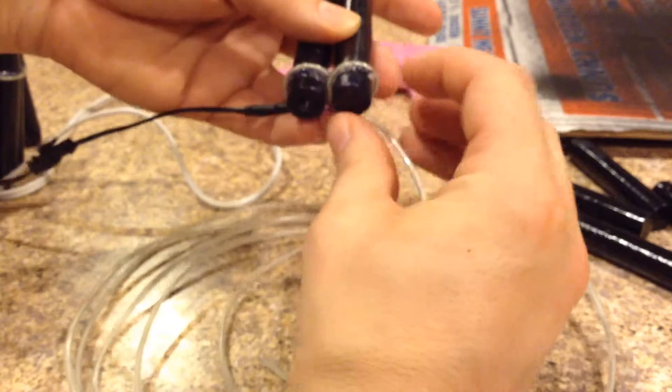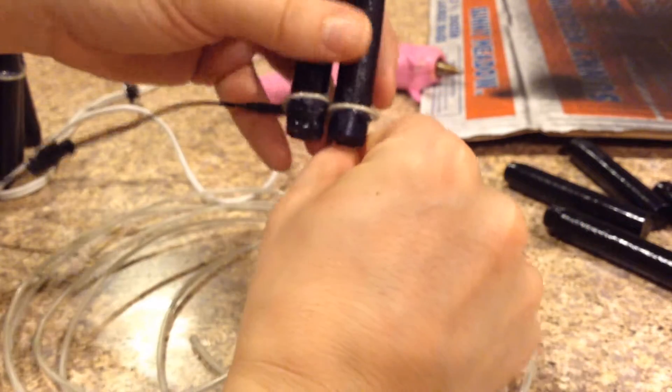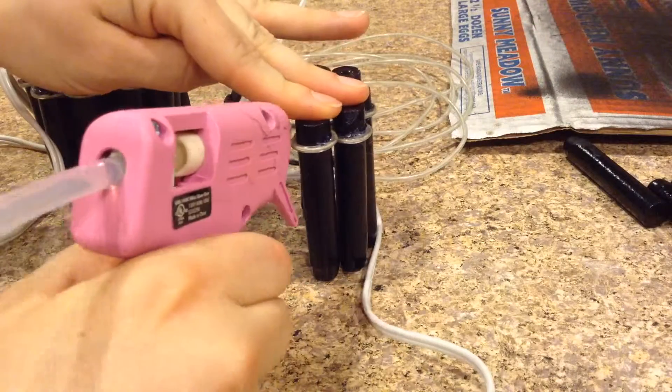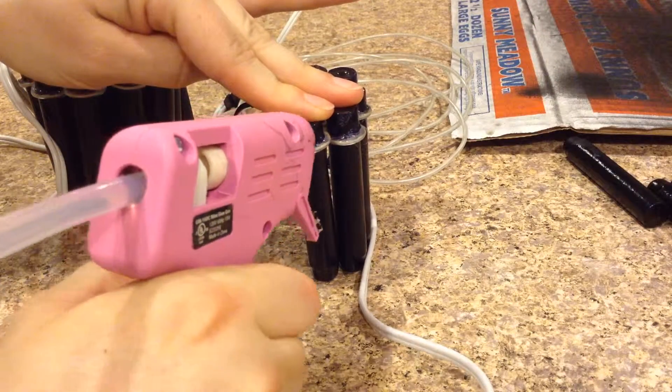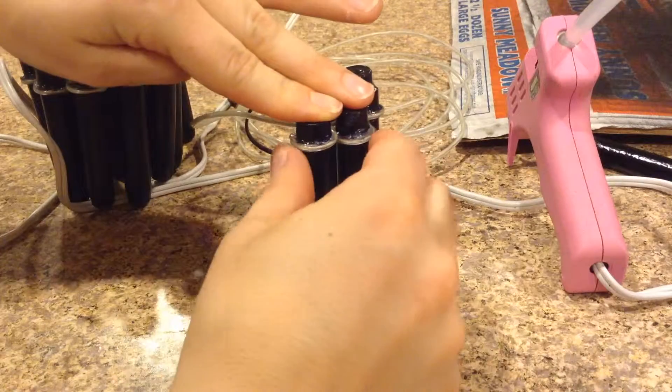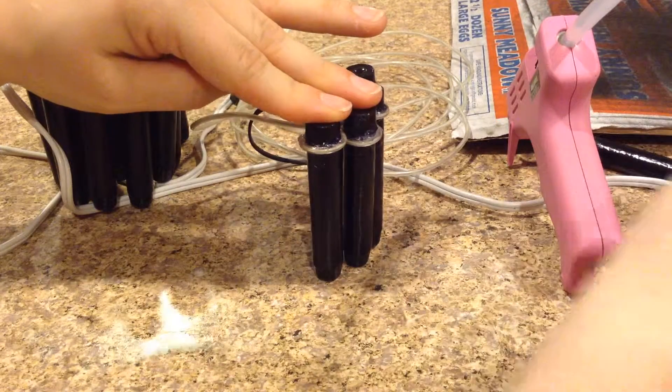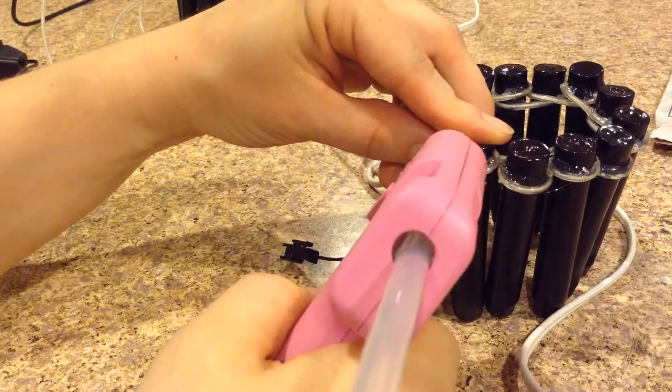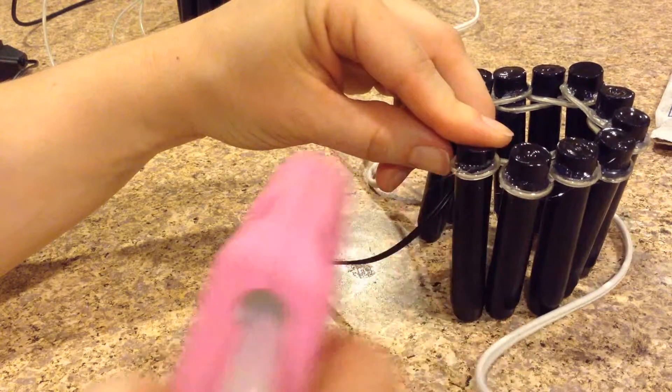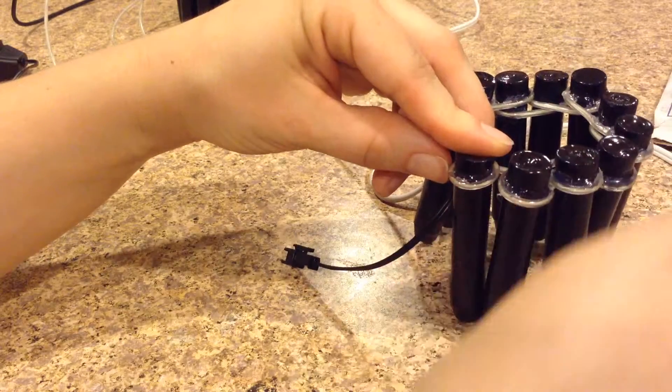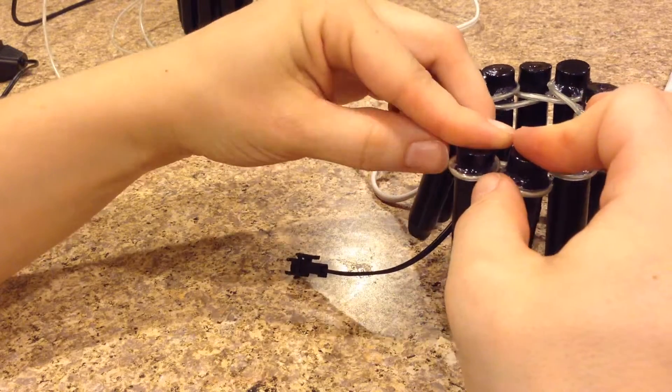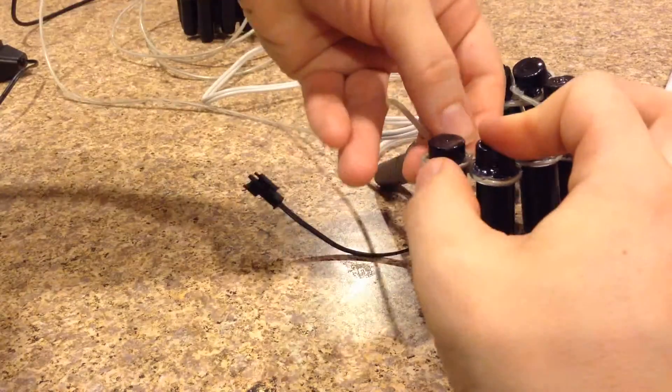And then just as you go, just take your time and hot glue, or really, I guess you could use whatever glue you like. I just found hot glue to be the easiest, it's quick, since it dries quickly, which makes it a lot easier to work with. So this is me coming towards the end, and I've kind of been layering the wire as like one kind of goes on top of the other one, with each bullet as it goes around.